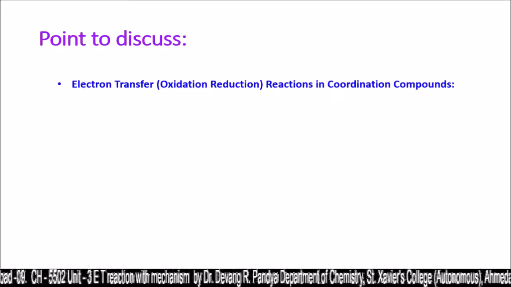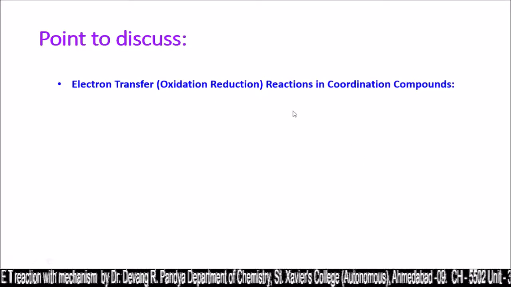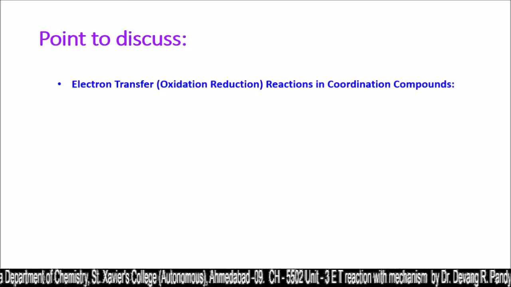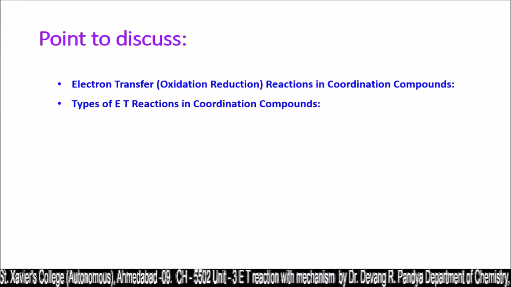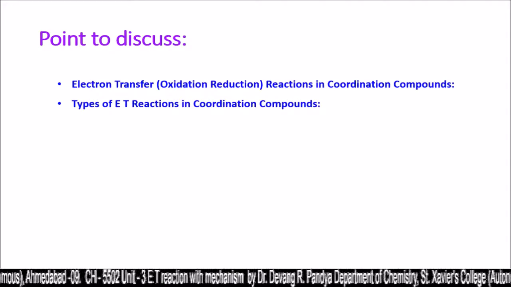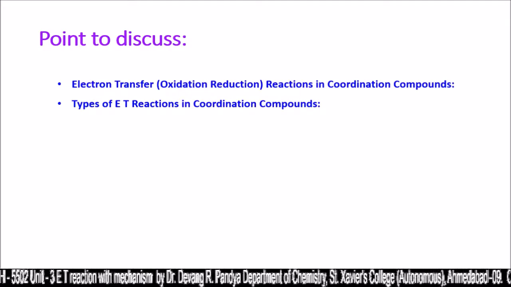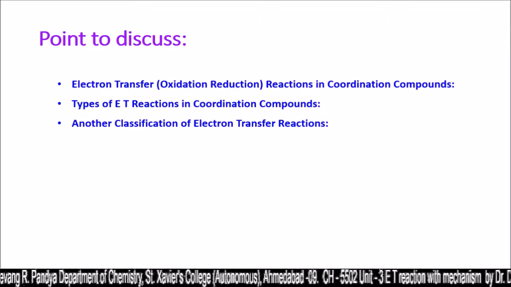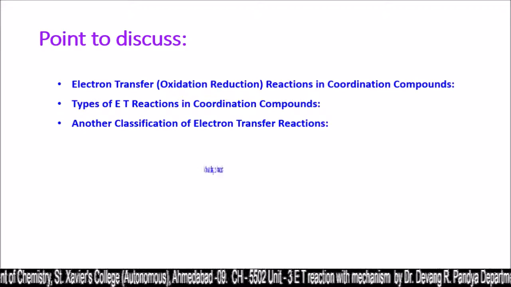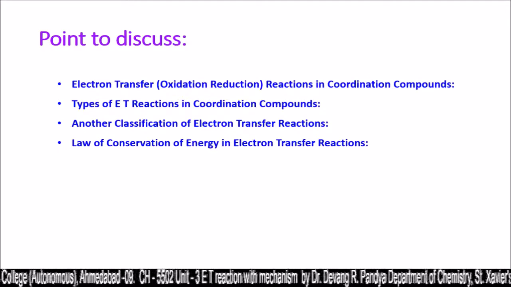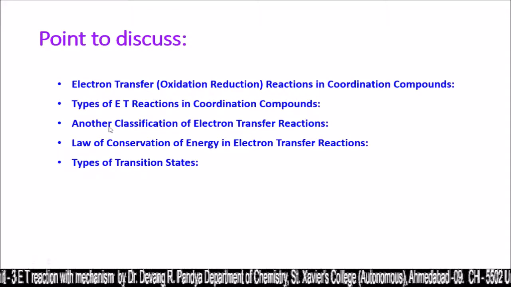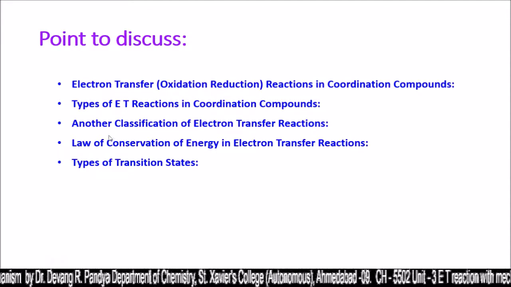The point to discuss in today's lecture is electron transfer, that is oxidation reduction reactions in coordination compounds, that is redox reaction. Types of electron transfer reactions in coordination compounds. Another classification of electron transfer reactions. The law of conservation of energy in electron transfer reactions. Types of transition state.